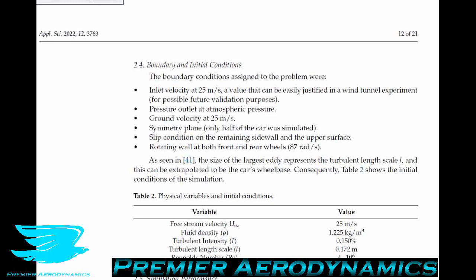They also simulated the ground with a 25 meter per second velocity, which is important because if you don't do that, then a boundary layer will form, which is not realistic. When you're driving on the road, the car is moving obviously, and the road is stationary, and the air is stationary from a world's point of view, unless you have gusts and that, etc. But the thing that is moving is the car.